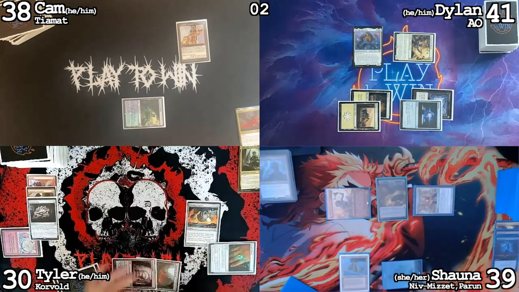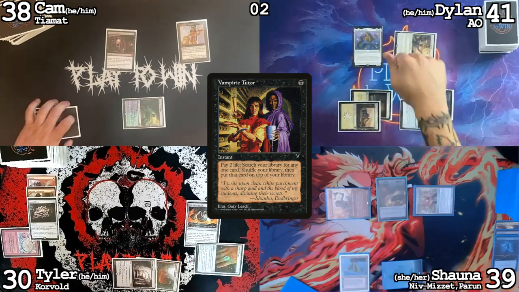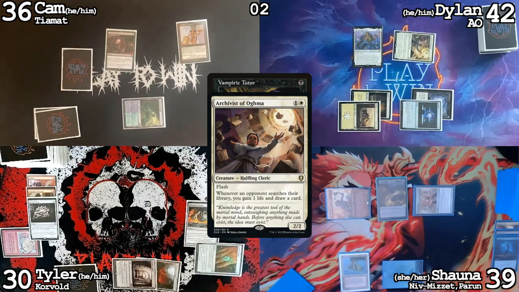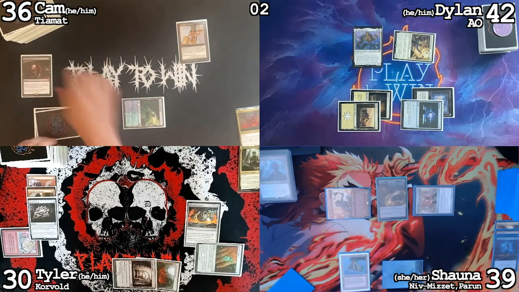Near end step, I would like to put a Vampiric Tutor onto the stack. Hell yeah, baby. Ogma triggered, count number two. 42, draw card. Find a mystery card, throw that card on top, and go to my turn.